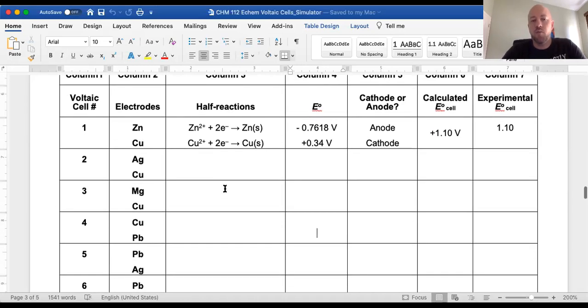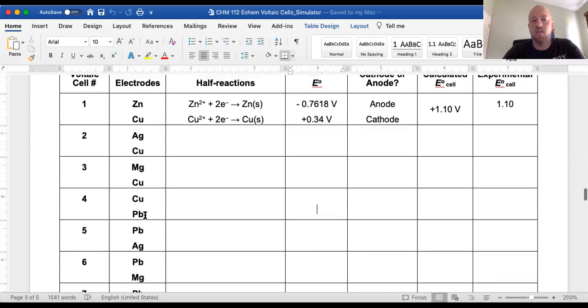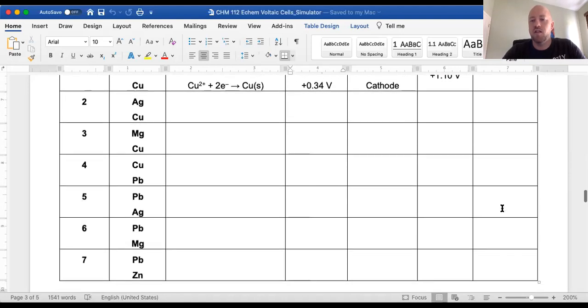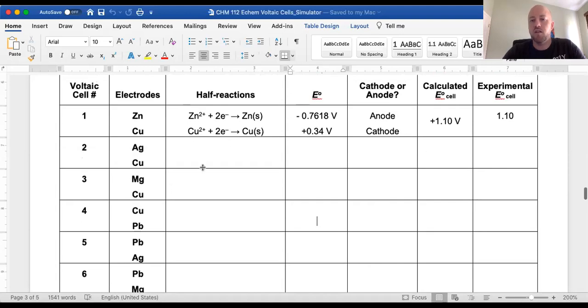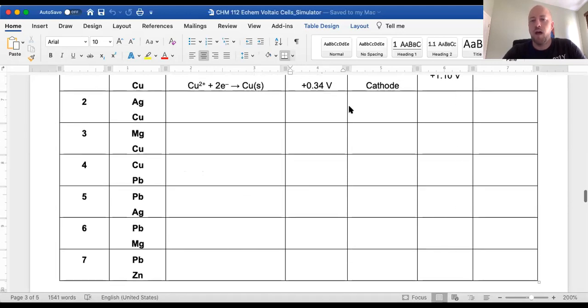And so this is the bulk of what you're essentially doing, just mixing these various solutions together and measuring what the E cell potential is. Most of this you can do without actually having the simulator. You don't need hardly any of this for the simulator. You can do all of this by hand. These are all normal reduction half reactions. You can mix these together and determine cathodes, anodes, and E cell values without putting anything in the simulator.